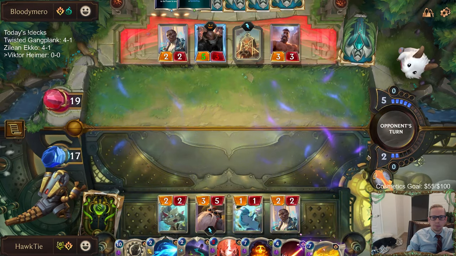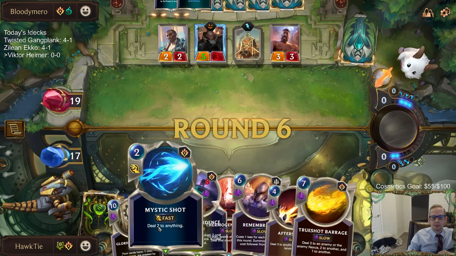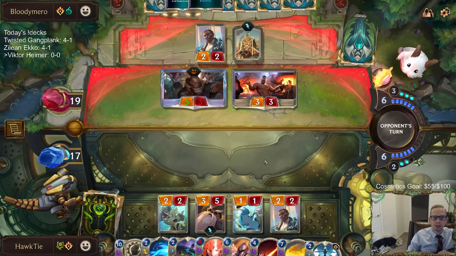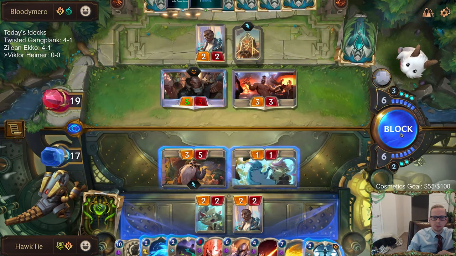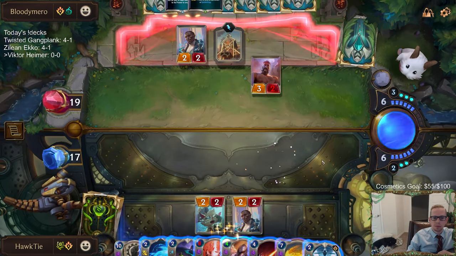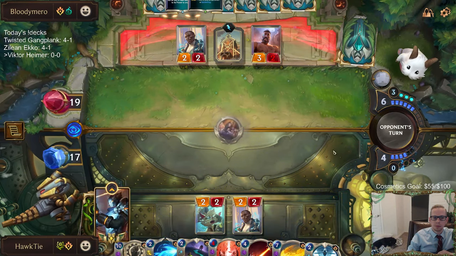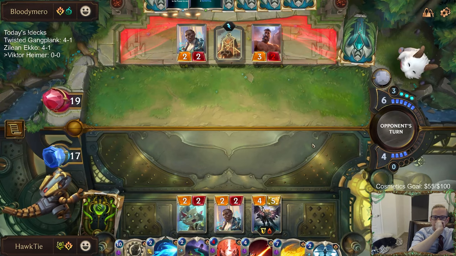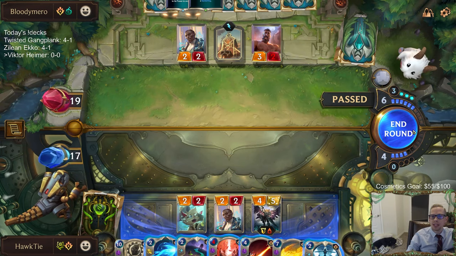Maybe I'm supposed to take those assembly workers. Those 3-3 bodies can be pretty nice. Oh, hey, Remembrance. Remembrance is cool. Yeah, Remembrance is cool. Wow, and they're just passing?